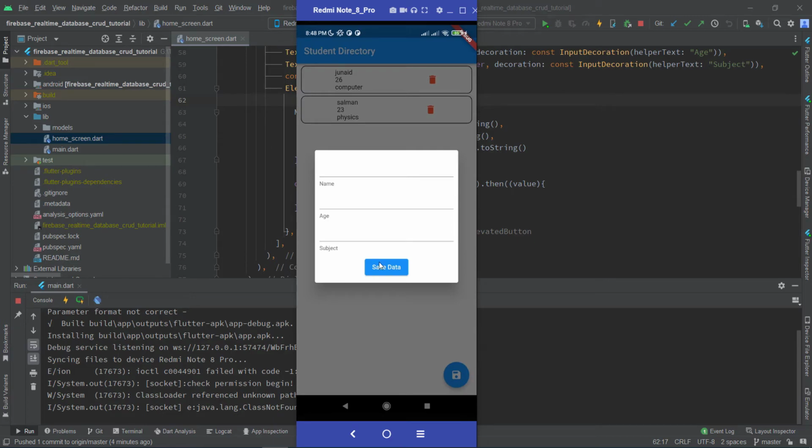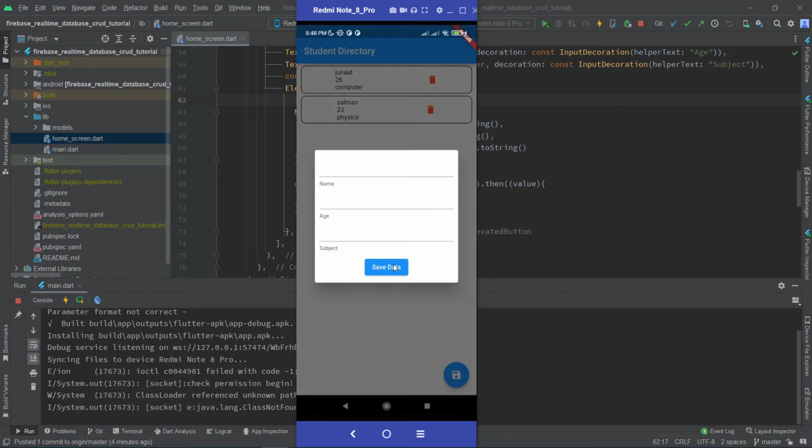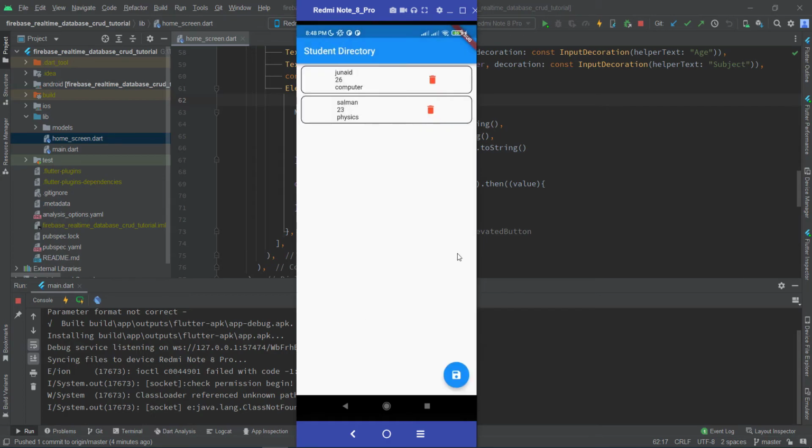So we can edit it and update the data. First we need to show a dialog once we click on this one, and then we have to update the title, and after that we will save the query, run the query for the database.